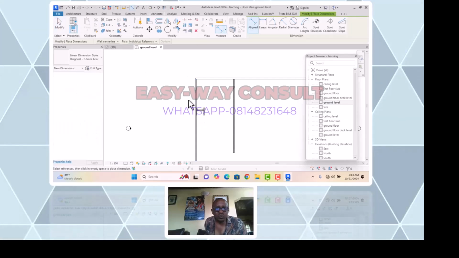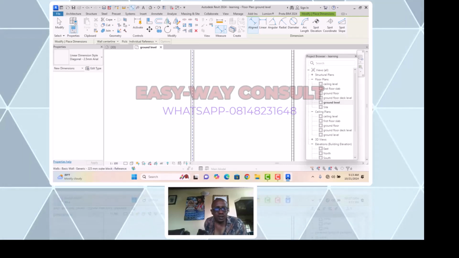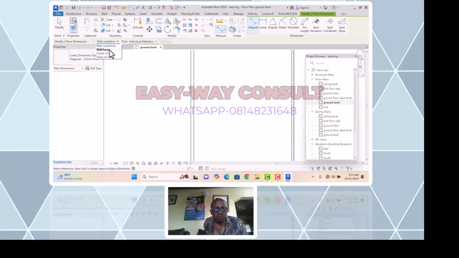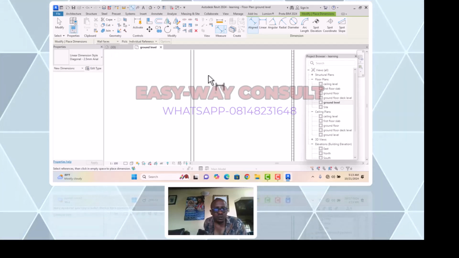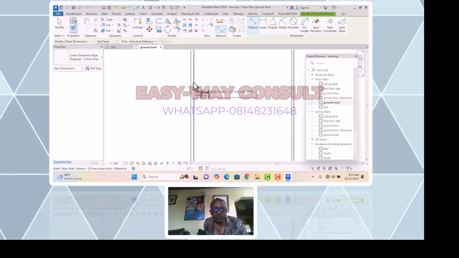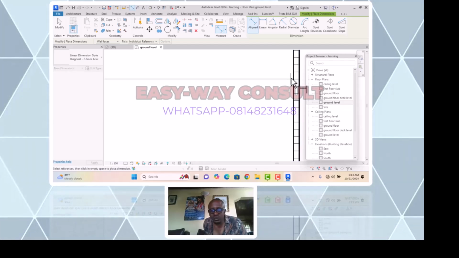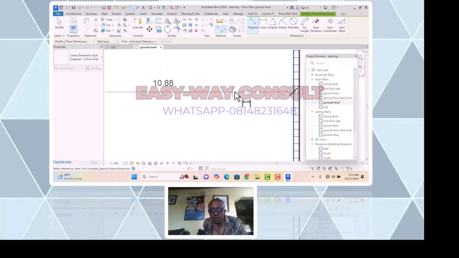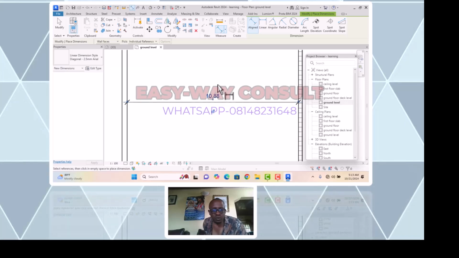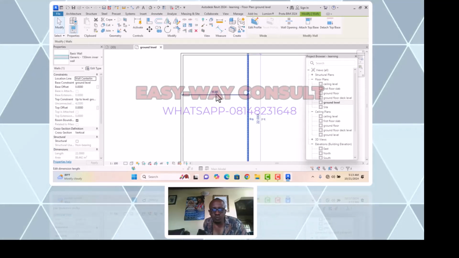And you go to dimension. You can see it is dimensioning from the center. And I think when you see that, you go back here and you put wall faces. You can see you change it to wall face. You select this. You measure this. Look at what is giving you. When they give you this and it is not what you want, you click to this one and bring it back to what you want.